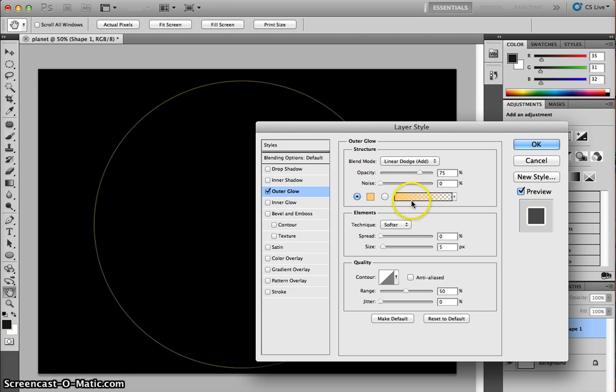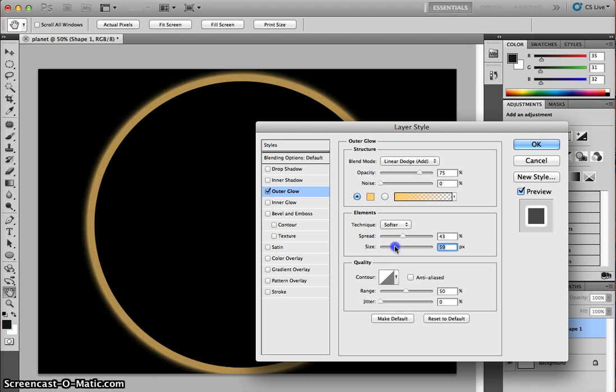Once you chose the color, you can go ahead and add some spread here. See how far it's going to spread to the outer edge of the planet. And the size. You can see it happening.